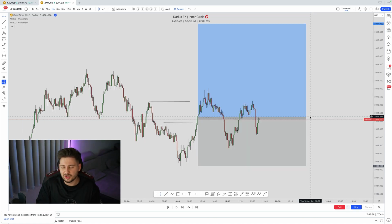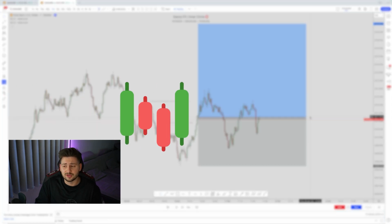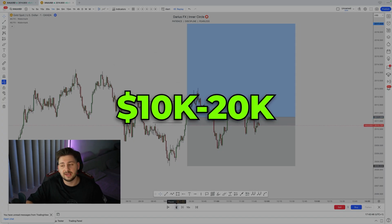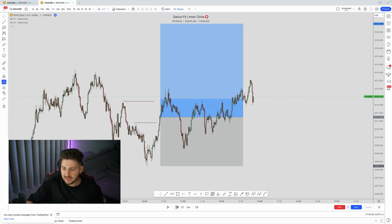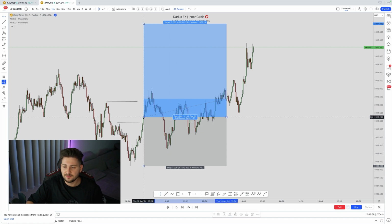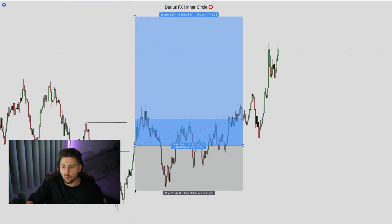So I was risking around 7,000, something like that, on the trade at the end, and was making it at 20k. So it was a positive RR for me, around a 1 to 3, something like that was kind of the RR that I went for. So not all my positions have been taken like this, so I scaled into it on the way up, some with smaller stop loss like this. So kind of a 1 to 3 is what I ended up risking on this one.